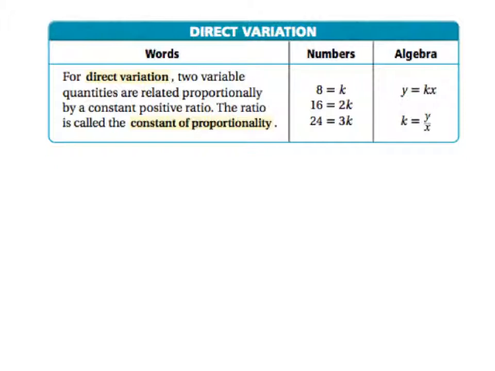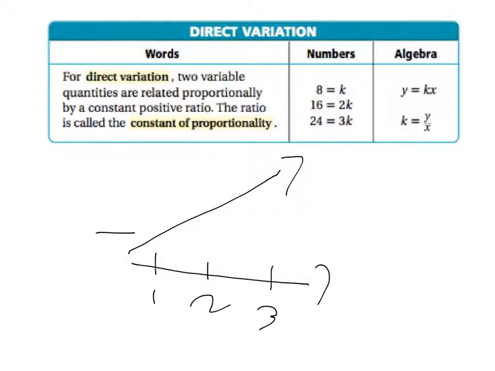What that means is, for instance, for every number of shirts that you buy, say you buy one shirt, two shirts, three shirts, the price that you pay is going to go up, right? If you buy one shirt, it may be $10. If you buy another shirt, it'd be 20. Another shirt, it'd be 30. This is direct variation. The number of shirts directly varies with the amount of money that you pay. The more that you buy, the more that you pay. That is a direct variation.